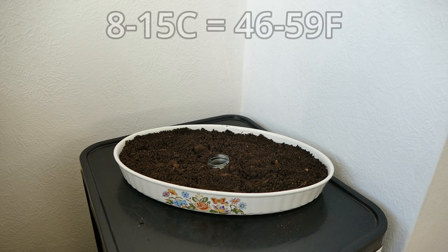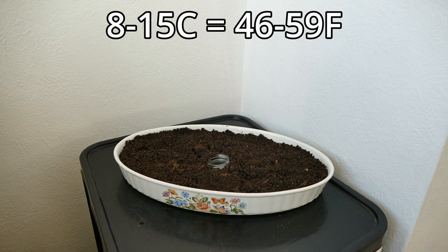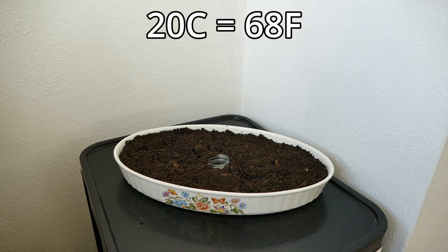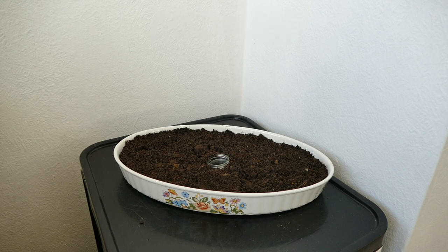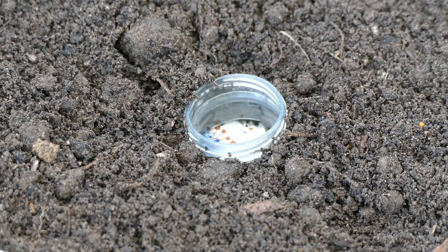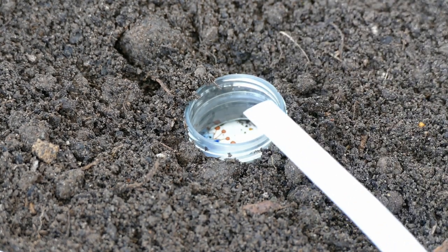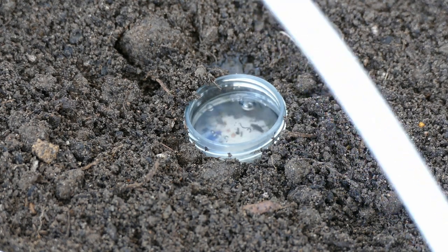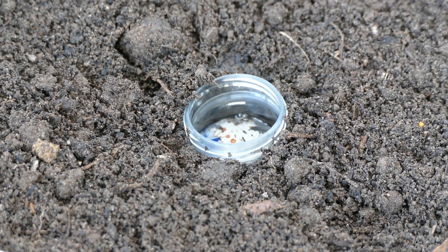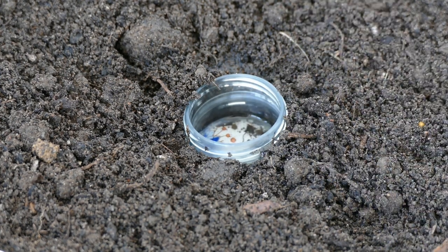I'll be putting this in my conservatory — temperatures there are currently between 8 and 15 degrees Celsius, which is ideal. If it's hard frost they won't grow, but willows are fully frost-hardy so that's not a problem; they'll just stay dormant. Above 20 degrees Celsius you get a lot of leaf growth without good rooting. I'm going to water it using the bottle-lid pond — I pour water in and it seeps out into the soil. I'll keep topping it up until there's just a very thin layer at the bottom, so the soil stays nicely damp without being fully saturated.